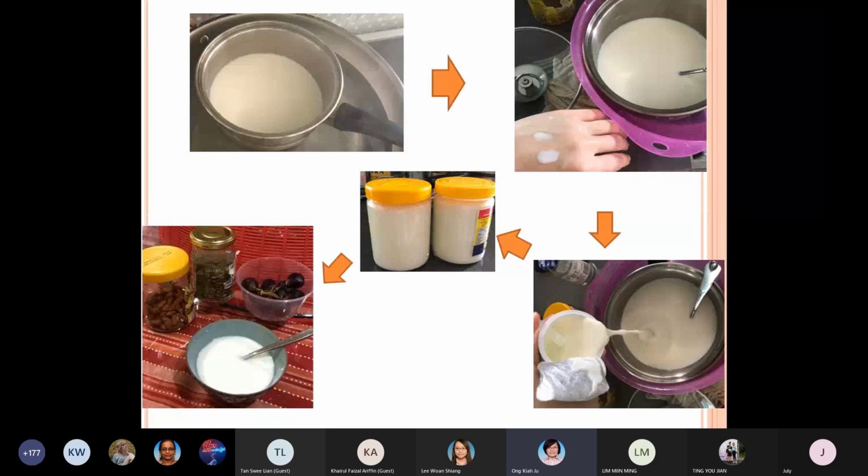You can pour in, or by using a spoon, scoop a few scoops of yogurt into your milk. Okay, after that you have to gently stir it. Make sure the yogurt that you pour in is homogenized or mixed well with the milk. We want to make sure all these bacterial cultures are well distributed in your milk.